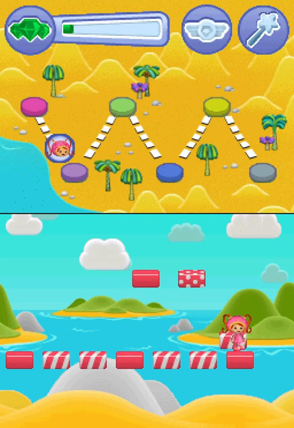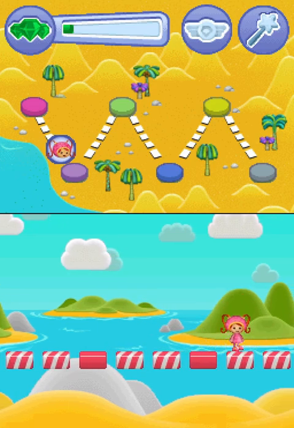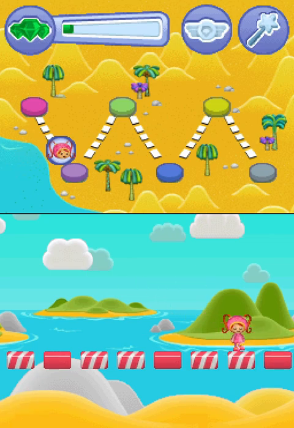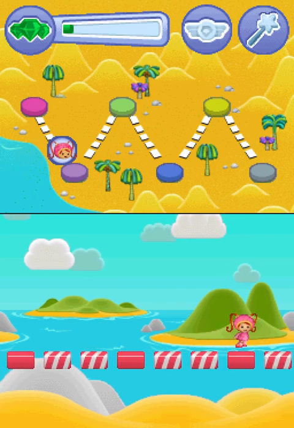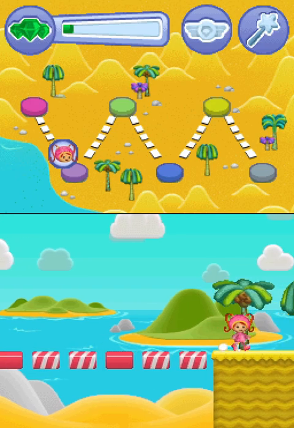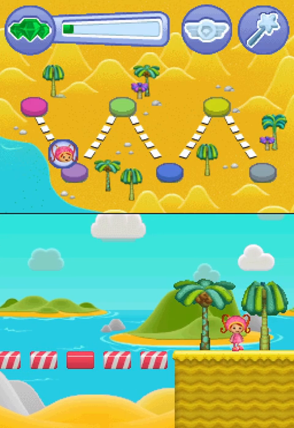Good job! Stripes. Stripes. What comes next? Tap the answer. Great! Solid. Stripes. Stripes. Nice work! Excellent!